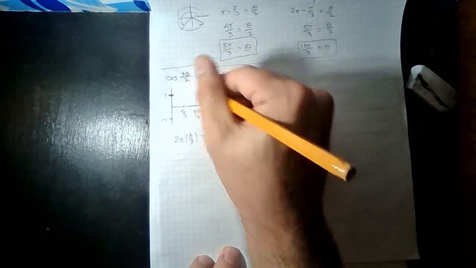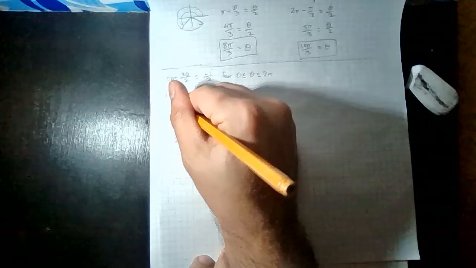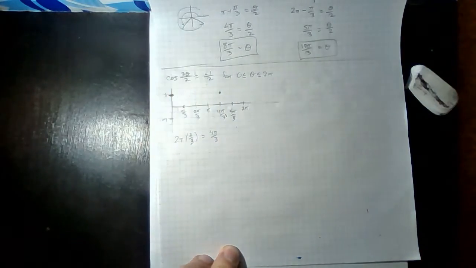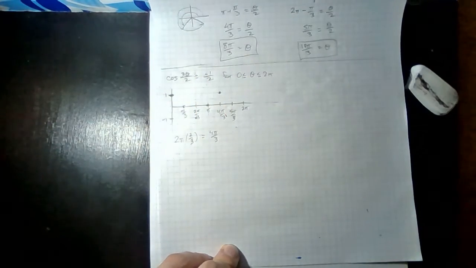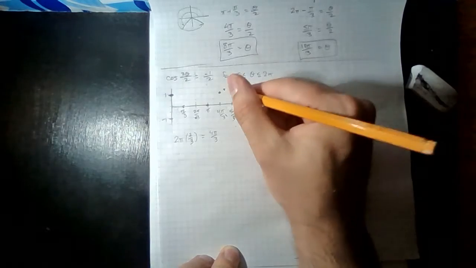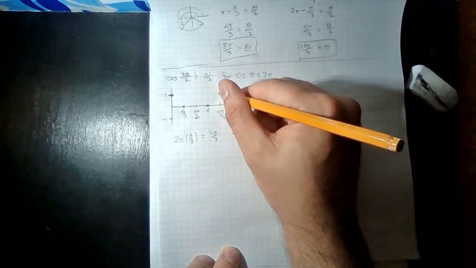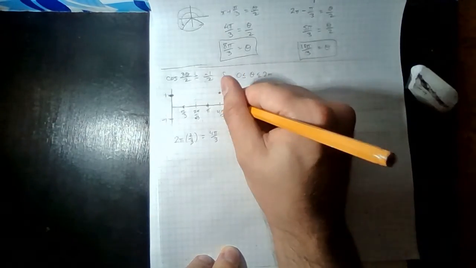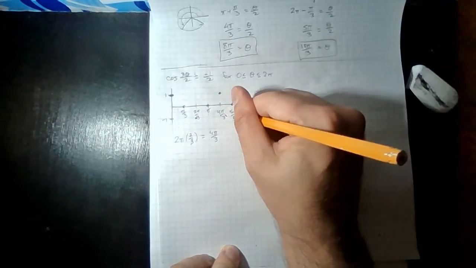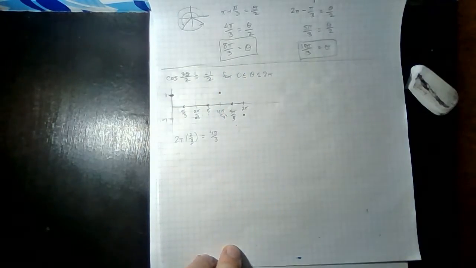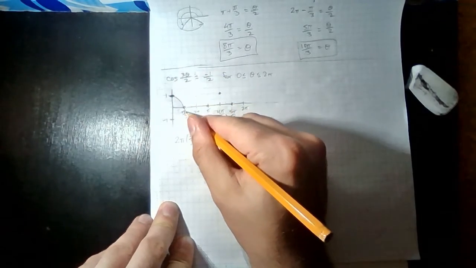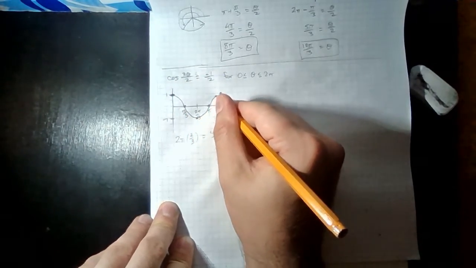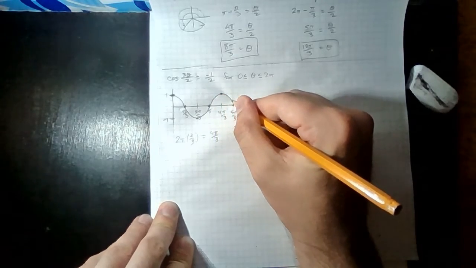So 1/4 of the period, pi over 3, we get down to our axis. Halfway, 2 pi over 3, we're at the minimum. 3/4 of the way at pi, we're back at the axis. And then after a full period, we reach the maximum. Because we need to go to 2 pi, we're going to continue that same pattern. We can see 2 pi is going to end up being a minimum. And we can draw a rough graph and see what this is going to tell us.